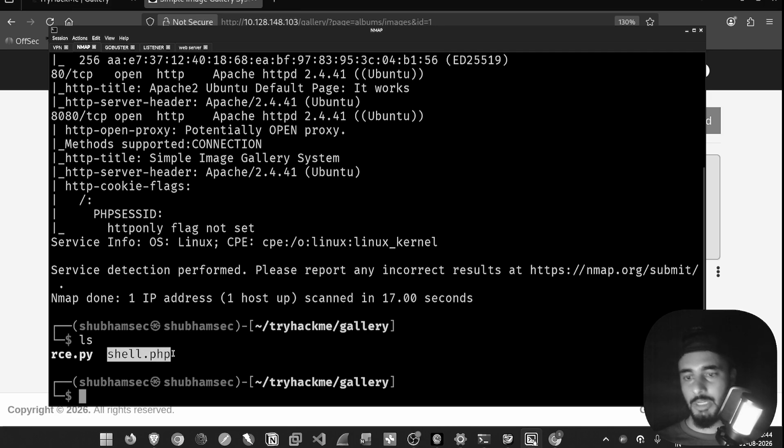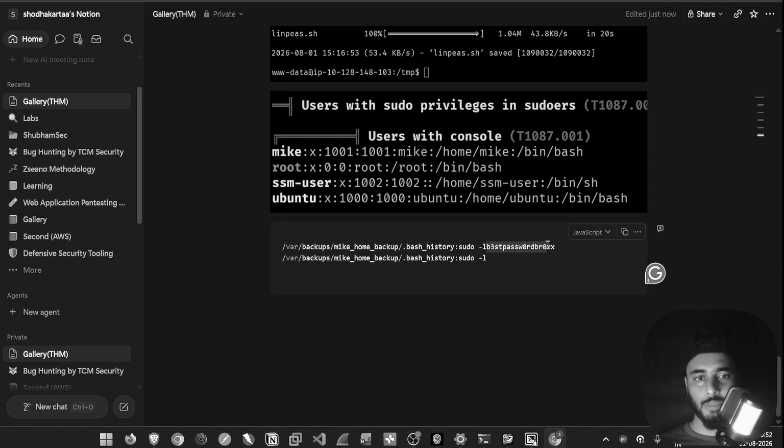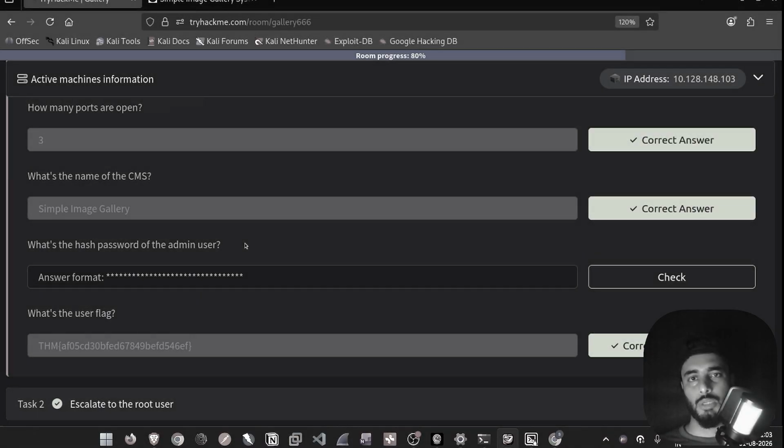Here is our shell, but what we want here is linpeas so that we can transfer that linpeas to that machine which we are attacking. This is the password for my key user. So we managed to get his password, if we manage to dump all the database, and inside the database all the passwords are stored as hashes.